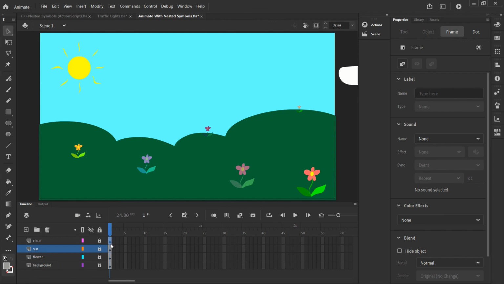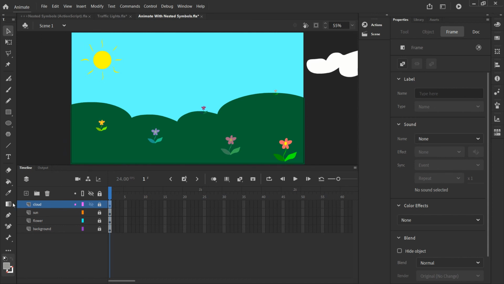Okay, so this shows how we can use nested animations to make really manageable animations to use on the main stage, on the main timeline, that are not affecting the main timeline and not taking up lots of layers or space on the main timeline. Okay, so it's making it much more manageable, because imagine having all those different animations, all those different parts created on this main timeline here. We'd have to have lots of different layers.